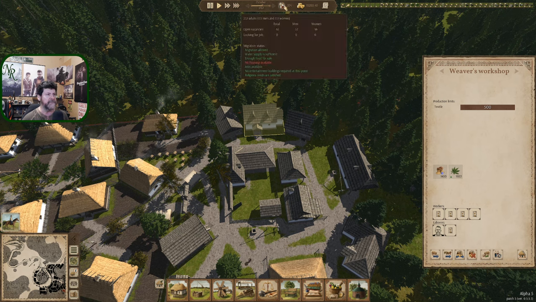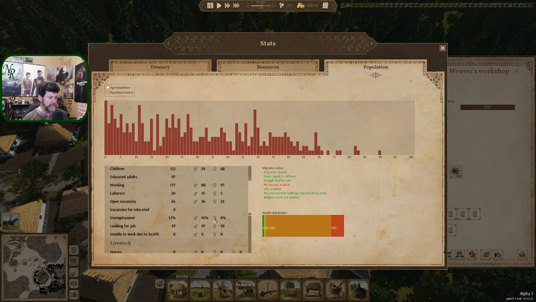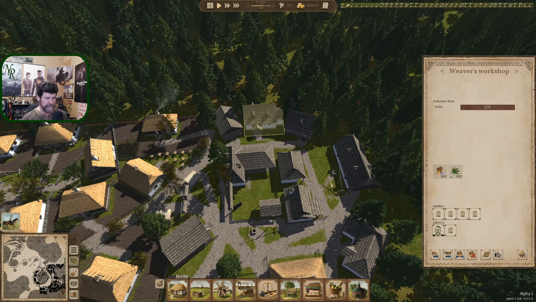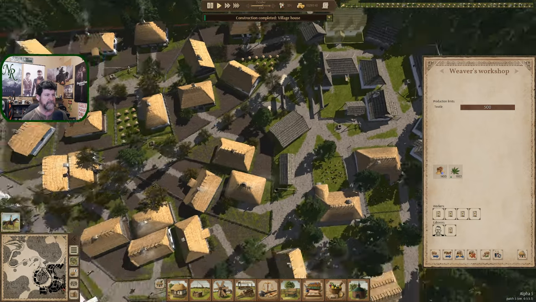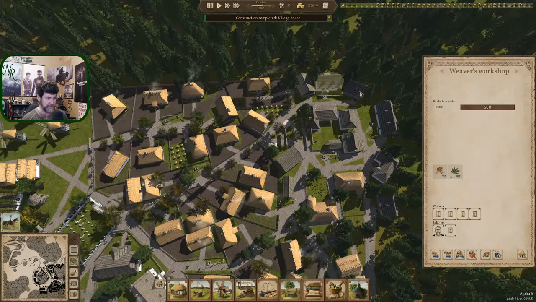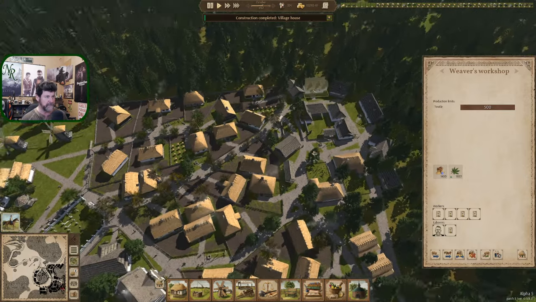What do we have in the way of ladies available? 10 looking for a job around the map, as well as 5 that are acting as laborers. So there's 15 ladies available. So we've got employment options, but getting them to take that particular job, if they live close enough to be able to take it, that's kind of what's going on there.